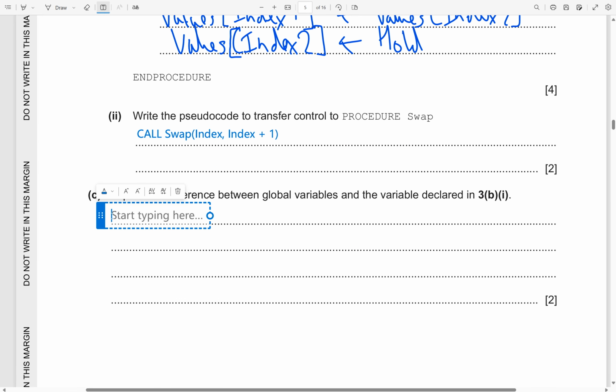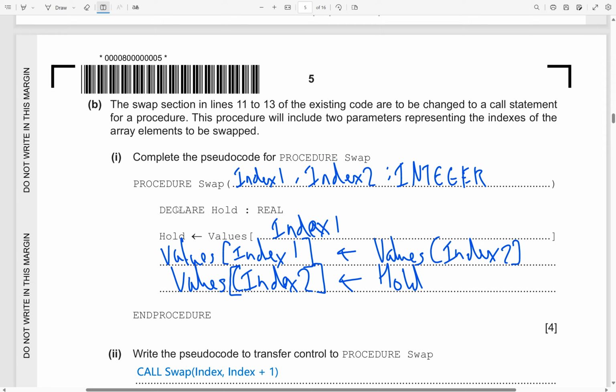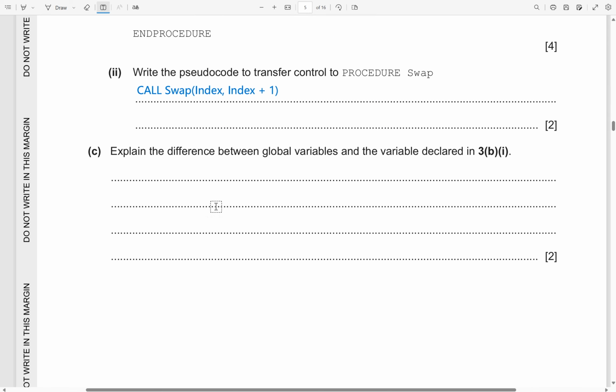Then C, we want to explain the difference between global variables and the variable declared in 3BI. The variable declared here, of course, is going to be hold, so that's going to be a local variable.